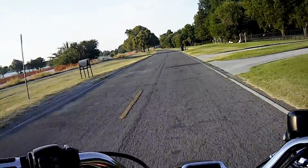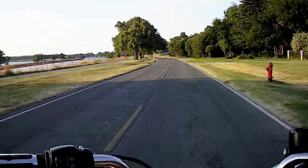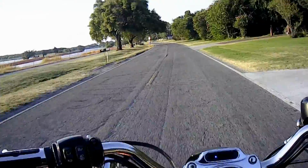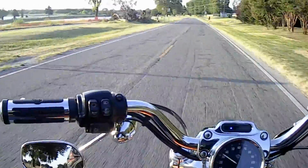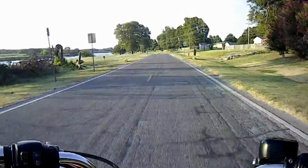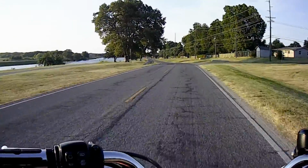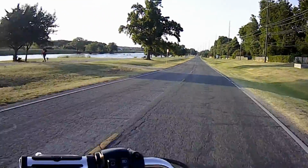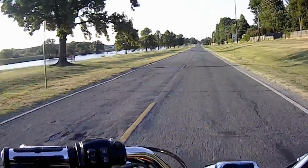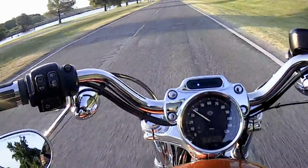So, another thing to note on this is the 58mm throttle body. Harley Davidson only offers one air cleaner, but you get an option of 2 colors that will fit it, and that is the heavy breather. Now, the only color option on it is that elbow, and that elbow is either in chrome or black, and it's the only one that they offer that's going to fit that throttle body. And I'm not aware of any aftermarket air cleaner that'll fit that Screamin' Eagle throttle body. So if you know of one, please let me know in the comments below.